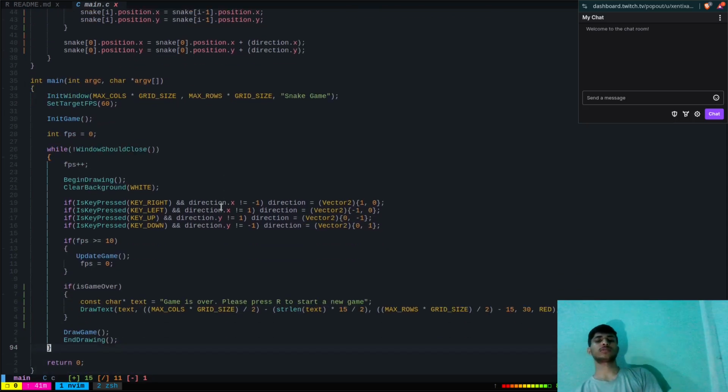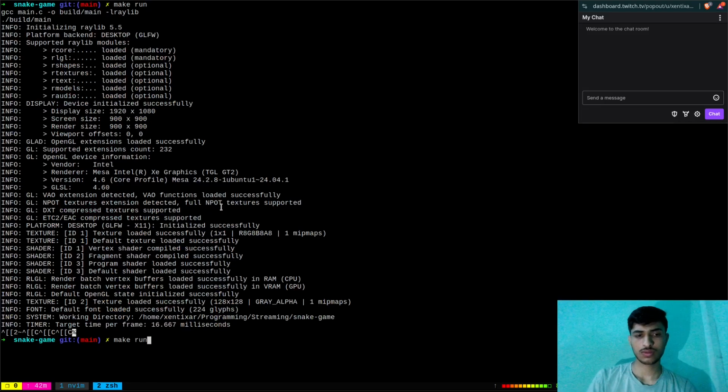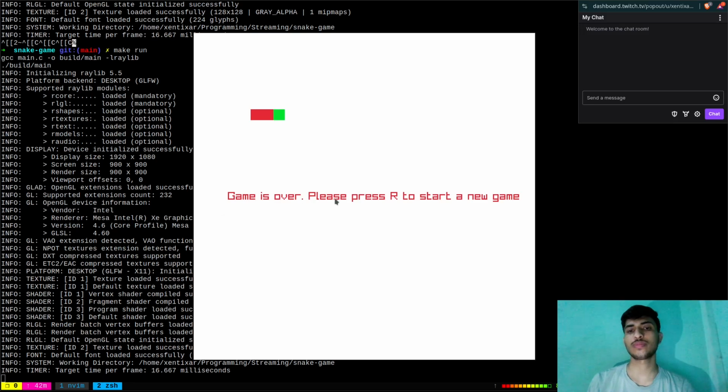Text max calls into grid size divided by 2 minus string length. No, it's still the same. So why is not being in the center?